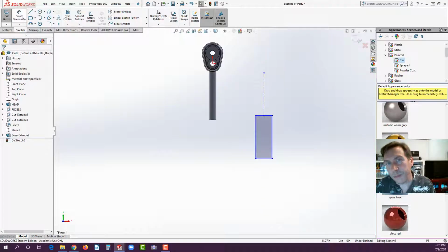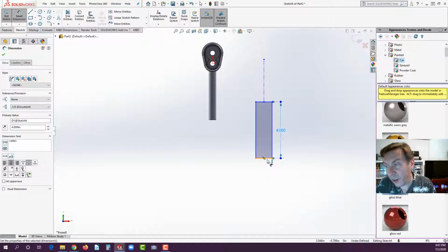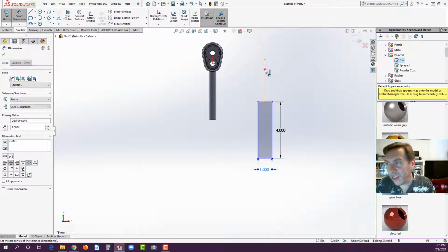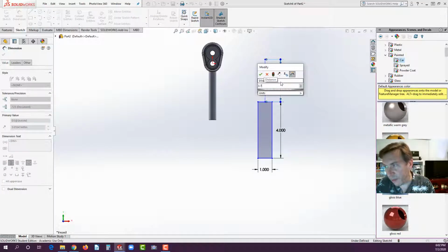Let's add our dimensions. Go to Smart Dimension, select this line here, make that 4 inches. That's the handle. Here's the bottom of the handle. That's going to be 1 inch. So click on that. And this dimension for the center line is going to be 3.75.